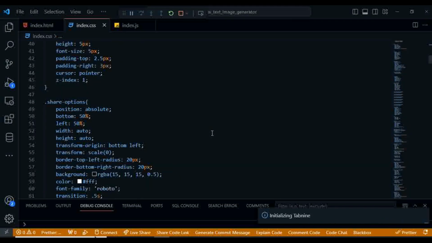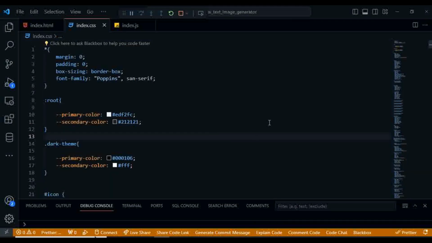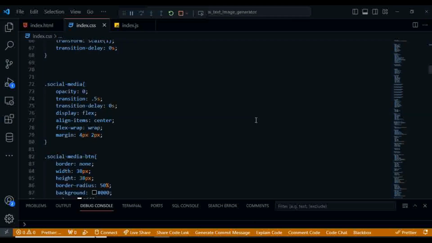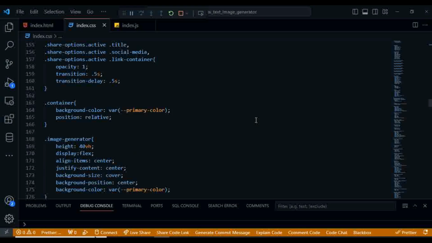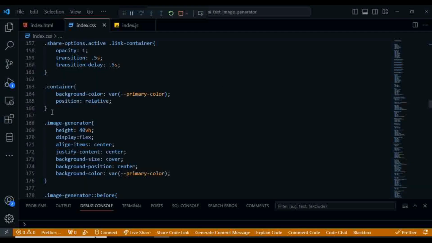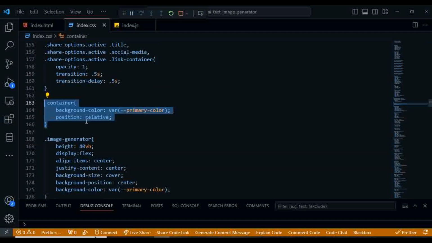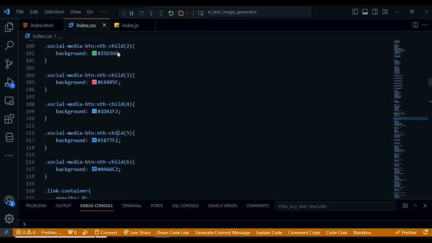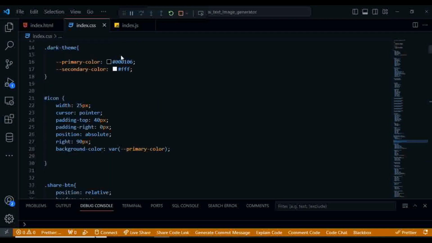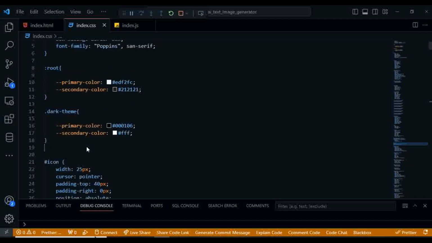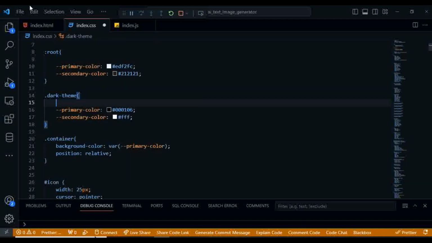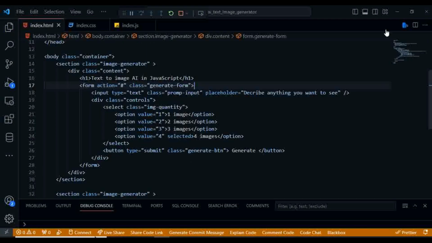So let's look at what the problem is with the code. But I hope you haven't been confused with the part of the root and the dark theme, that part. So let's first of all move this container from here below. I've made this mistake, I moved it almost to the top. Yeah, so let's save all of it and see.